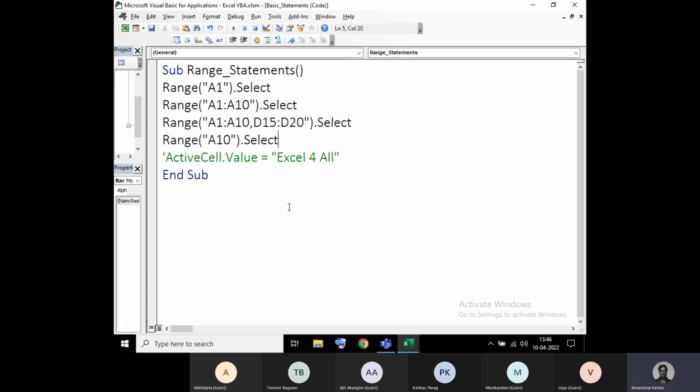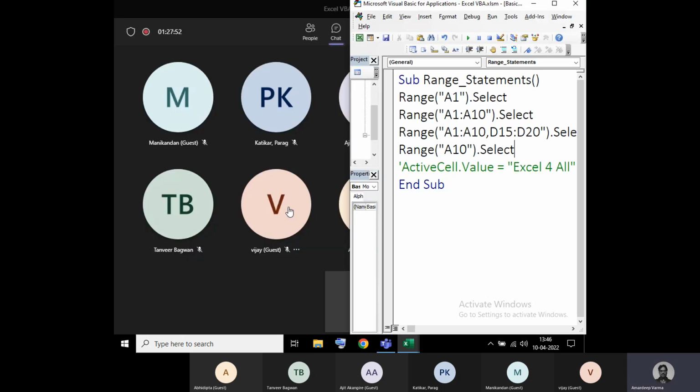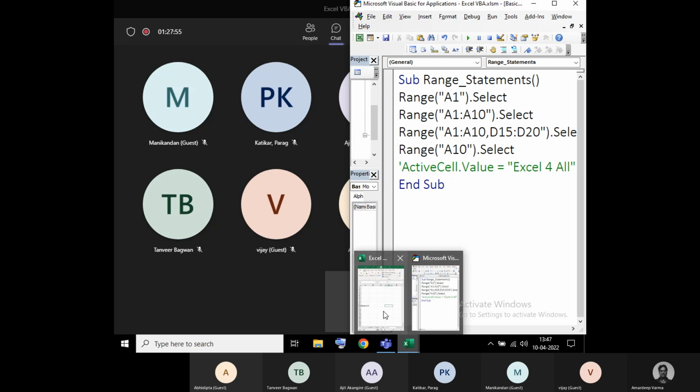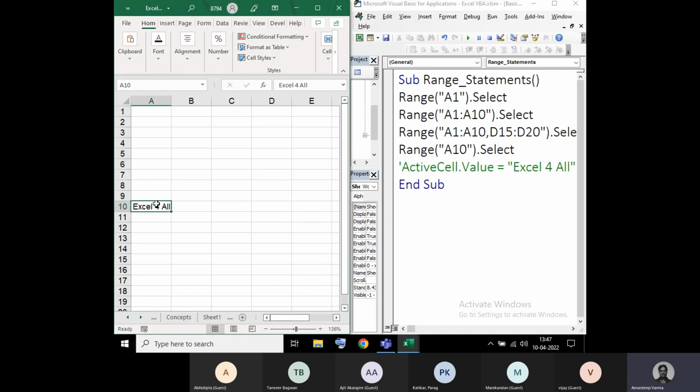I'll run the program again and we'll see the difference. I'll remove this Excel4all. Now I've pressed F8. It has gone to A1 to A10, then to A10, but you will see that it has skipped that comment. So that will not be processed.